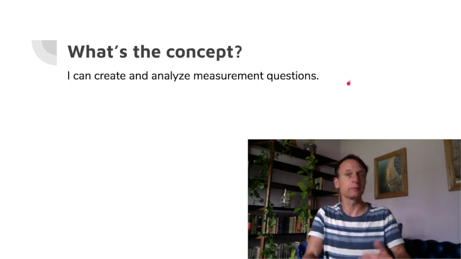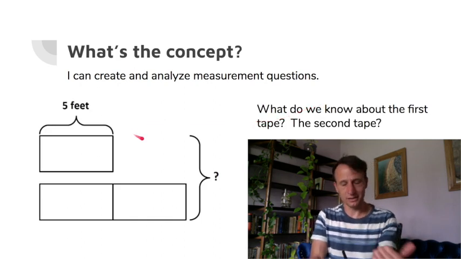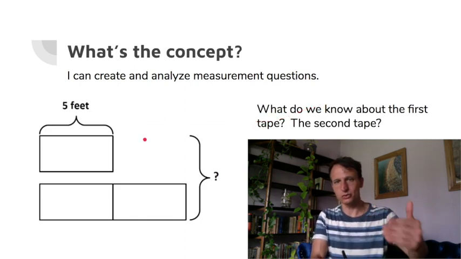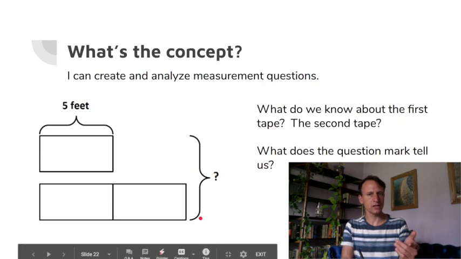How about ten minutes? Same thing, 600 seconds. And now we're going to get into it. All right, so let's take a look at the first one. So you're given the tape measure here and you are to come up with the question. So we have this is five feet, and then we have this which is two of those, and then the bracket and the question mark.